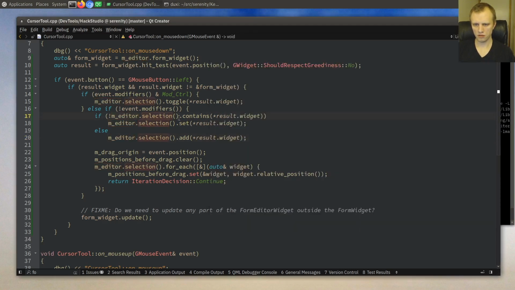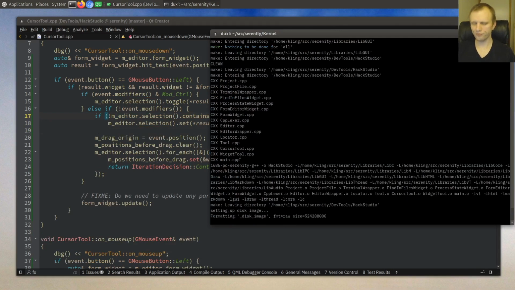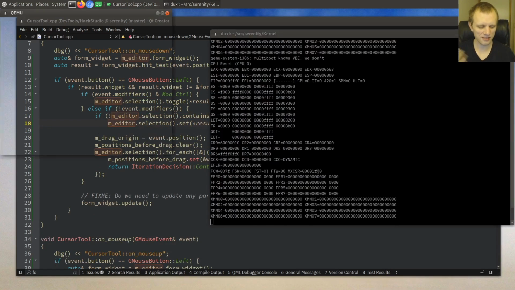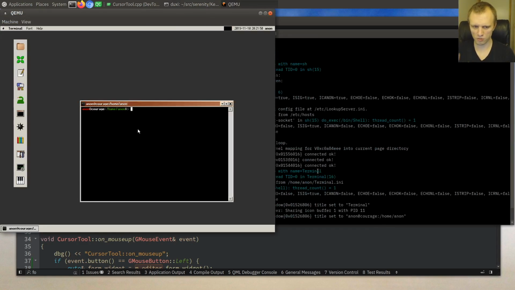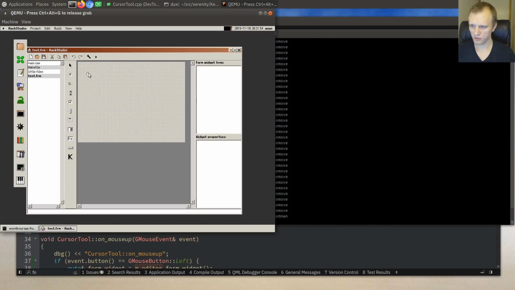Wait, hold on. If it already contains, I don't need to add. Yeah, right. It's weird, when you have this sort of behavior that you know would feel right, but you never thought about how you would write it out in code. And then you find yourself doing that.